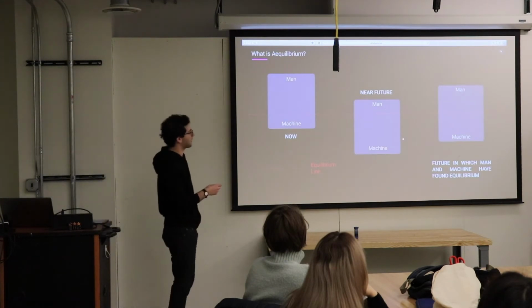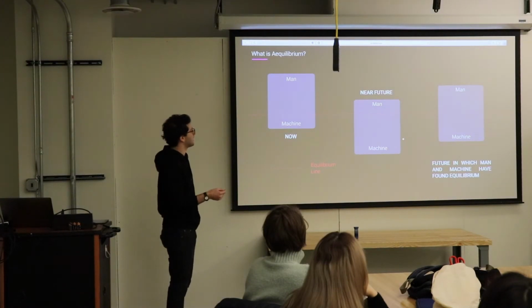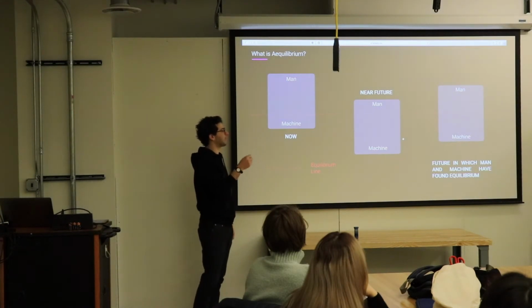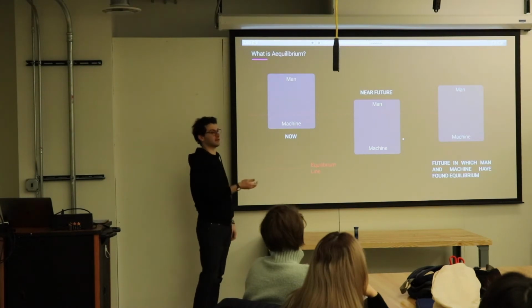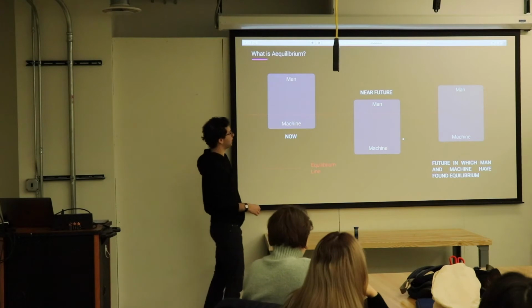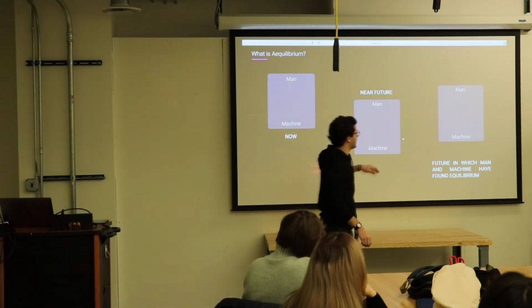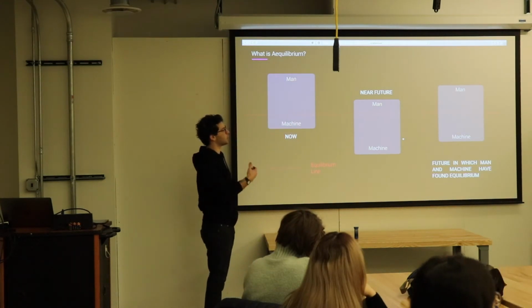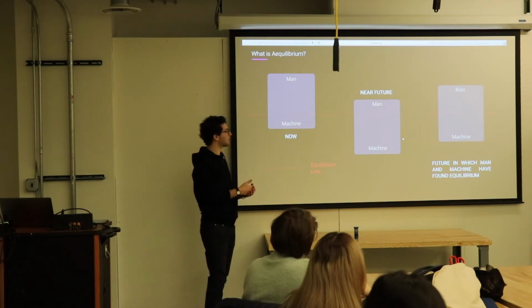You guys remember this? This is the future for which I'm designing, because in the future, designers might not design products at all. They might design ethics instead. So this is the theory of equilibrium. And in order for this system to work, I had to design the premises of this future.